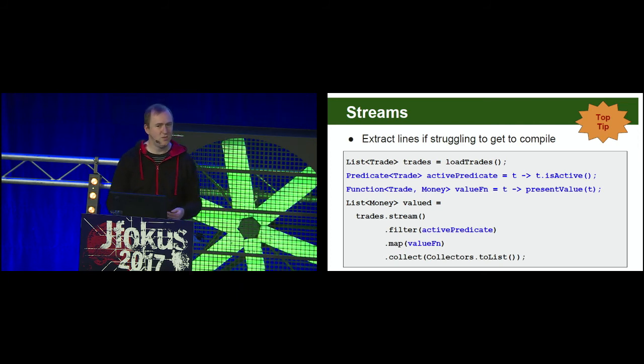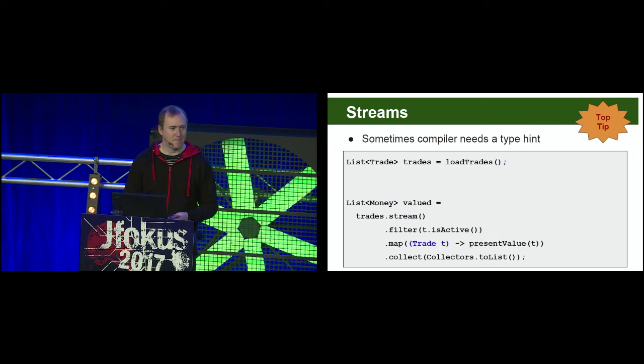If you're getting that kind of situation, I found the most effective strategy is to extract each of the lambdas out to a local variable where you can actually make sure the types make sense. So it is a predicate of trade, it's a function from trade to money. Get it compiling that way, and then reintroduce them back in. And what you will probably find is that somewhere you need to specify a type. Whereas most of the time you can just use T goes to present value, on occasion you might need to specify the type as being a trade. It will happen. That's generally the best strategy for dealing with it.